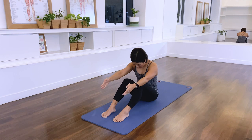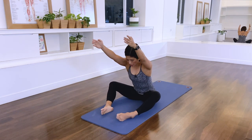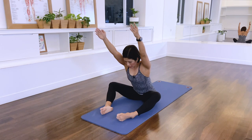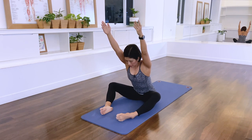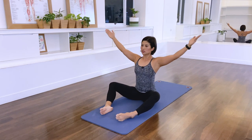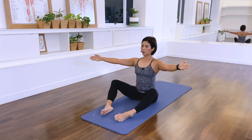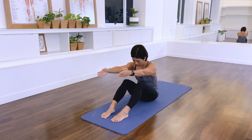Now here, I'd like you to open the knee to the side and allow the spine to elongate in a diagonal position. Again, feeling the back extensors energizing, lifting the spine away from the pelvis. We bring our spine upright, taking your arms to the side, arms forward, bring the knee up. We exhale, we flex the spine.